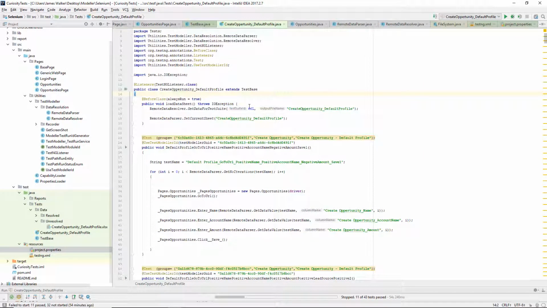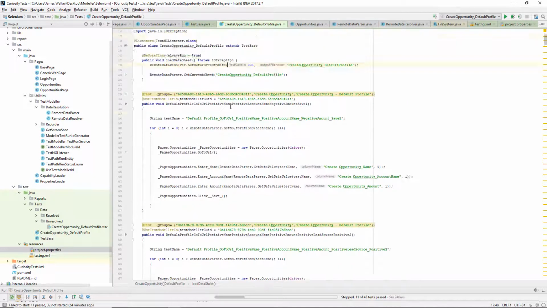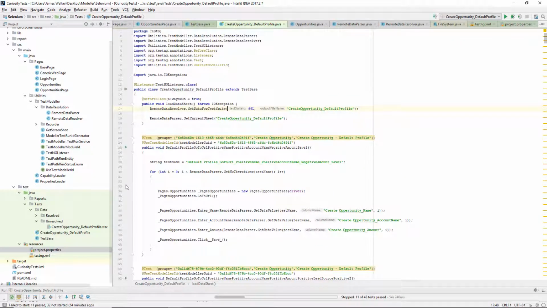And for those of you familiar with Java automation, what we're basically doing here is before we run any automation, we're going to go off and resolve our test data, which is going to go into our back-end environment, try and find data. If it can't find it, it will make the data if we have a routine specified. Then what it's going to do is it's going to set the current data that we're using, and it's going to consume this in all of our tests that we have. So let's go off and run our test automation.